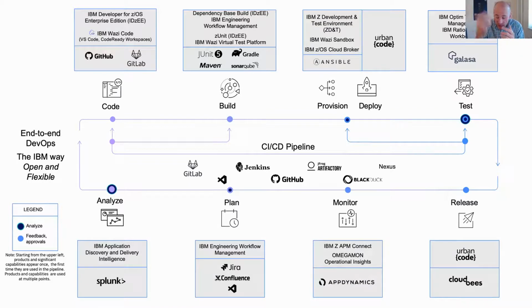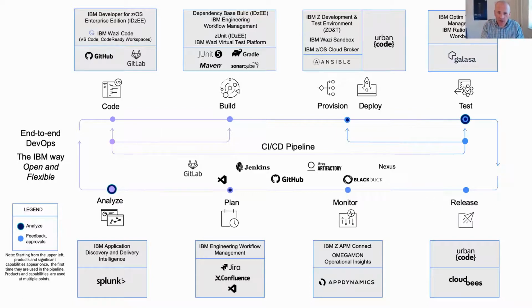A friend of mine, for instance, does all of his development in .NET code, and he uses VS Code for all of that. That's his developer environment. If he ever wanted to start building Java components, he would want to use VS Code to do that. He wouldn't want to have to start looking at Java code through ISPF. But he can take the tools he's familiar with and start building out his code components and deliver application code to z/OS without ever having to worry that it's a z/OS target his application is being deployed to. So it's a very powerful way of looking at it. It's a nice way to say we can deliver applications to an environment like z/OS that has historically not really looked or felt like a best practice DevOps pipeline, or something that's familiar to a cloud native developer.